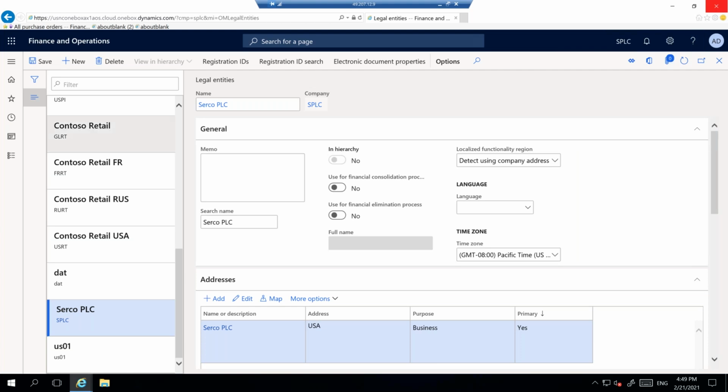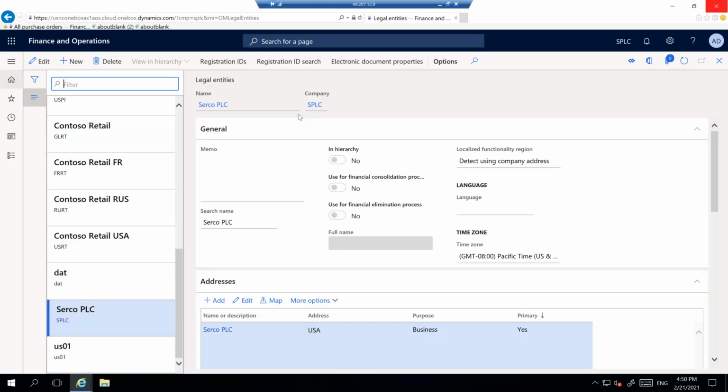If it is D365, refresh once. It is not mandatory, but if it is 2012, definitely you need to do it, because in the back end this company related information will be updated a lot at table levels. Fine. So the company is created.